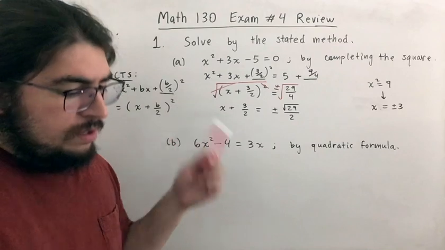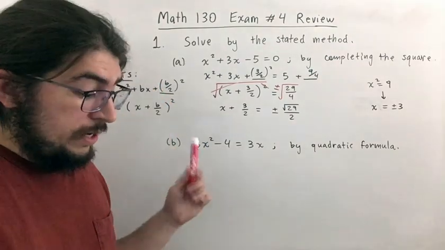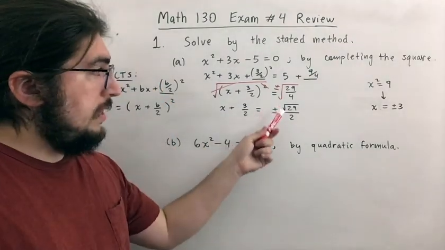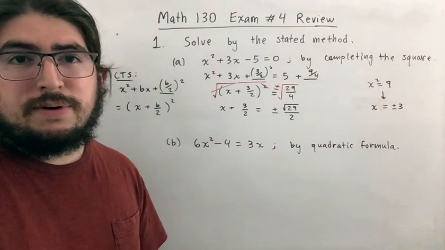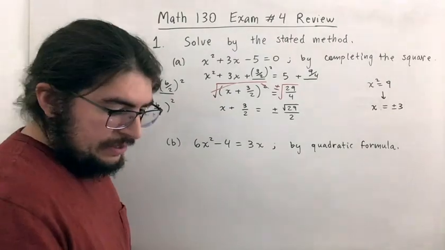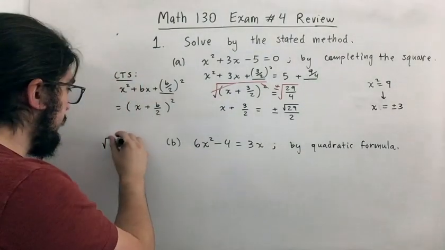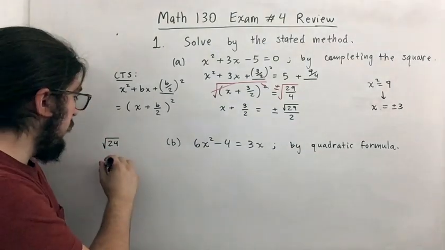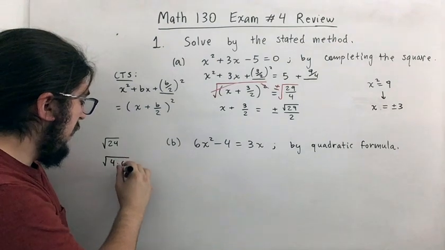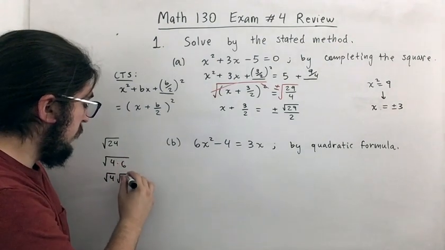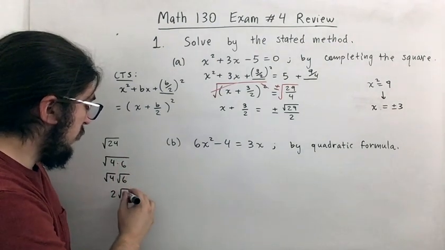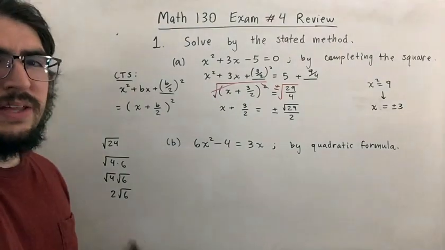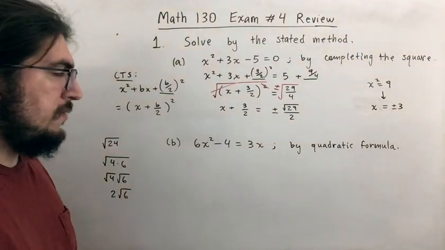Now, you want to make sure to simplify radicals when you can. So for example, with the numerator, 29 is a prime number, it doesn't factor. But something like the square root of 24, for example, maybe that's not the best example, but 24 is 4 times 6. And if you split this up, which you can do with radicals, the square root of 4 is just 2. And we saw that actually in the last exam, in the exam review as well.